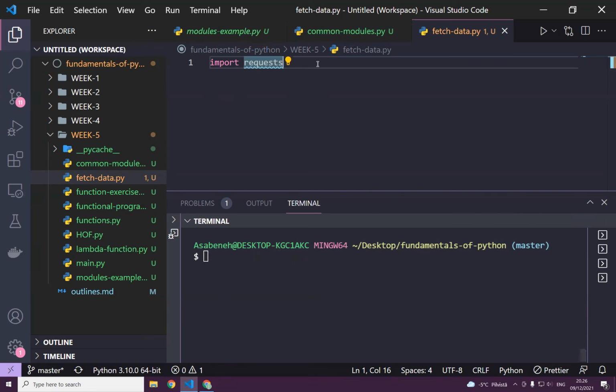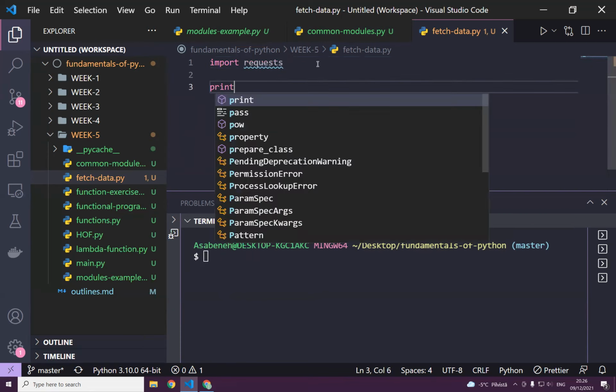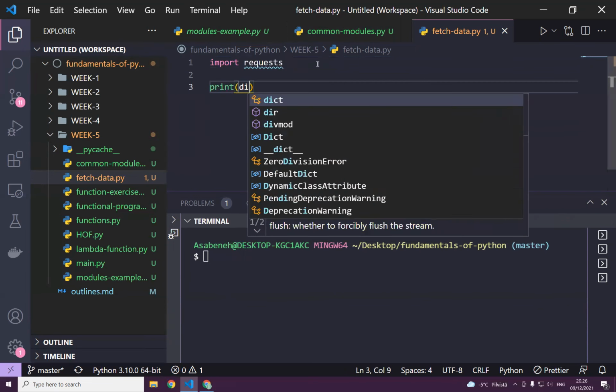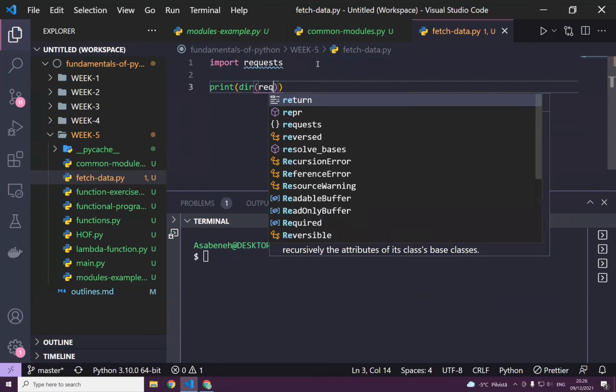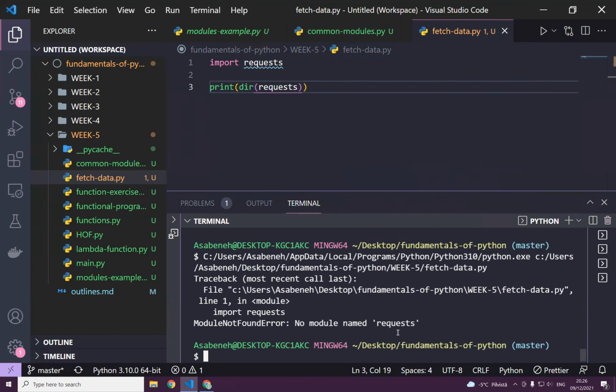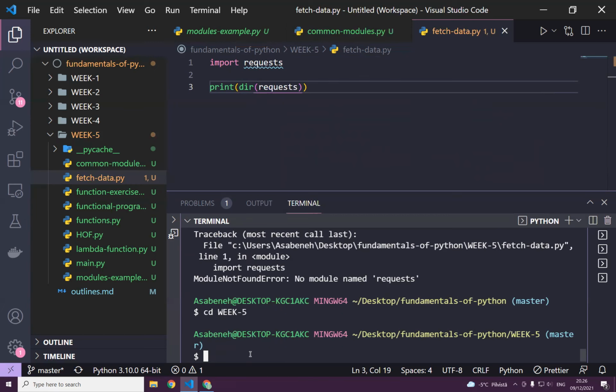Then let me just show you. Then print requests. I think it's good to see the available requests, and then let's run. Oh, no module named requests. Maybe I have to go to week 5. Sometimes it doesn't run like that. And then maybe python fetch_data.